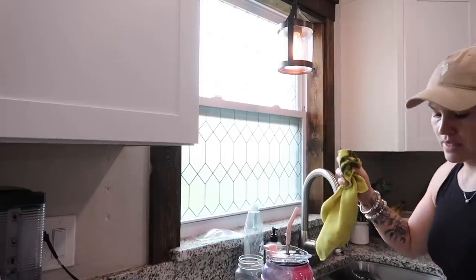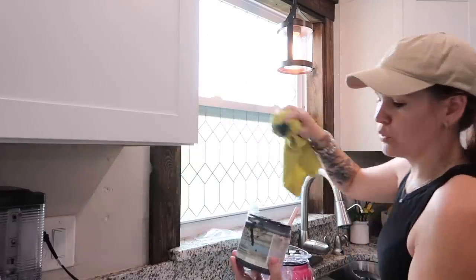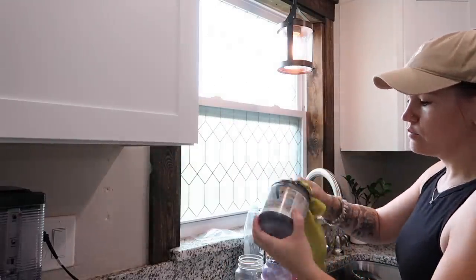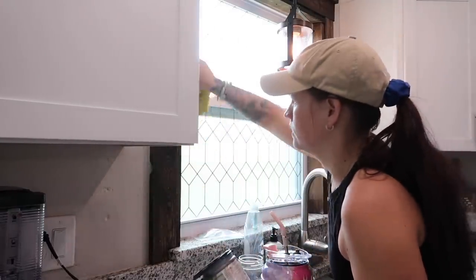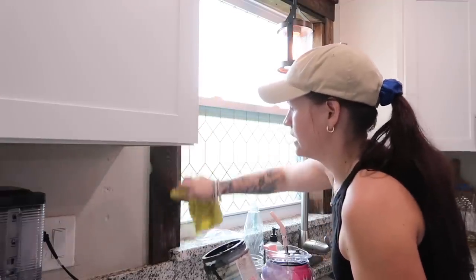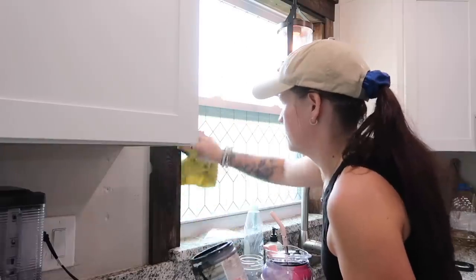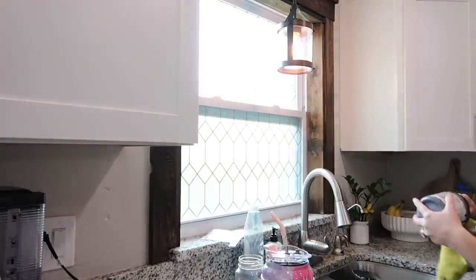I'm going to take some of this antiquing glaze and darken up the wood in the kitchen just a little. So I'm just going to buff this in. There are some areas where I feel like it's kind of faded, and I just want to darken that up.